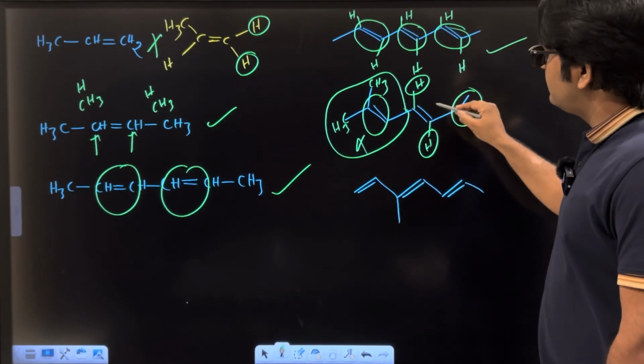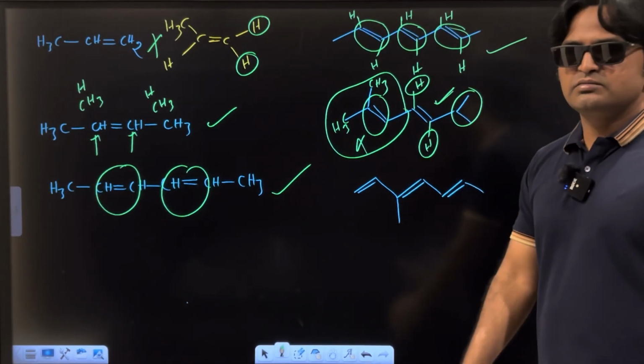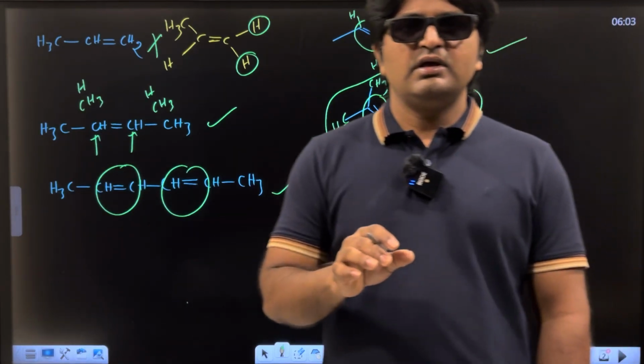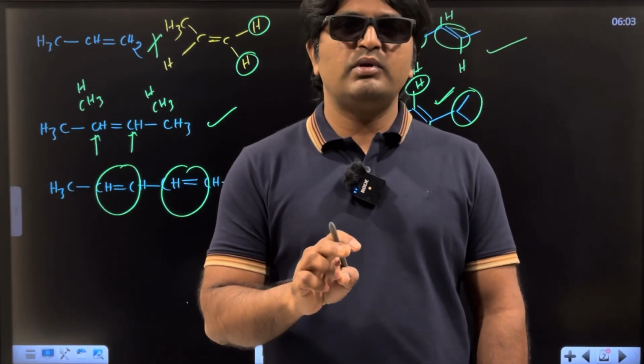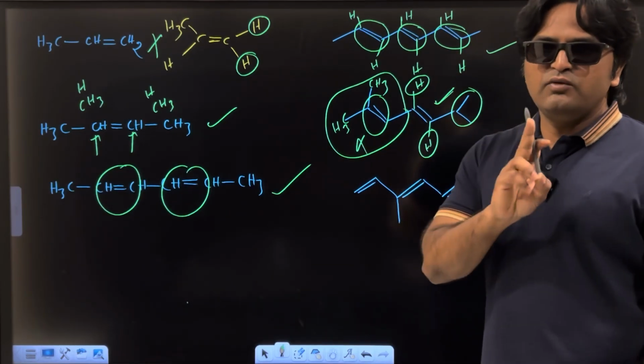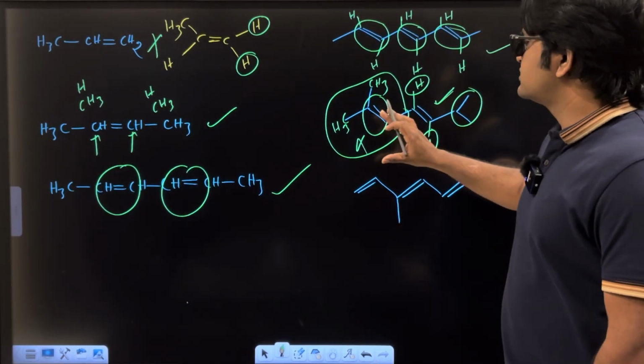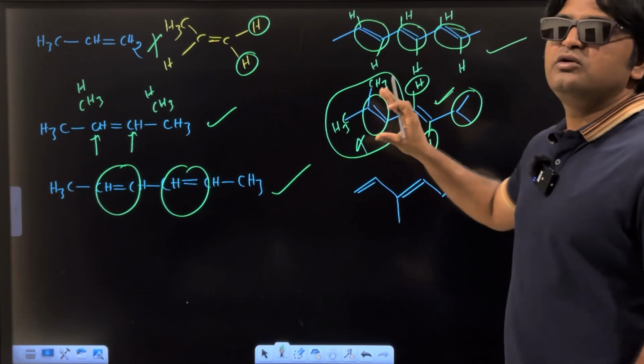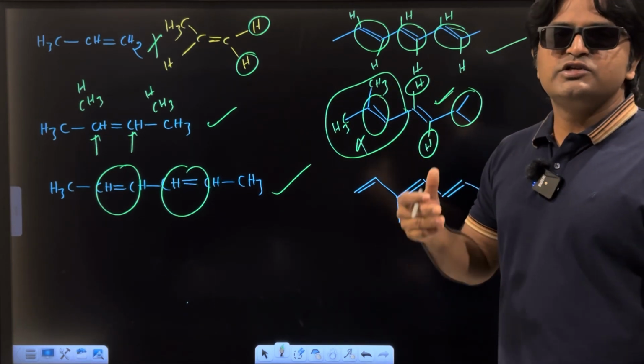Okay, this double bond can show geometrical isomerism. For example, a question is given like this. Actually, it has two double bonds. But how many double bonds will show geometrical isomerism? Only one double bond. For example, a question is given like this. Now, will the following molecule exhibit geometrical isomerism or not?